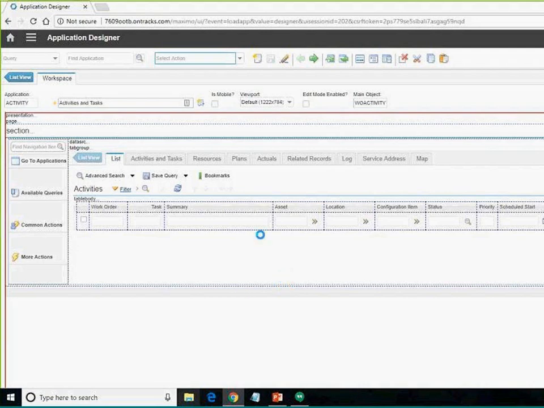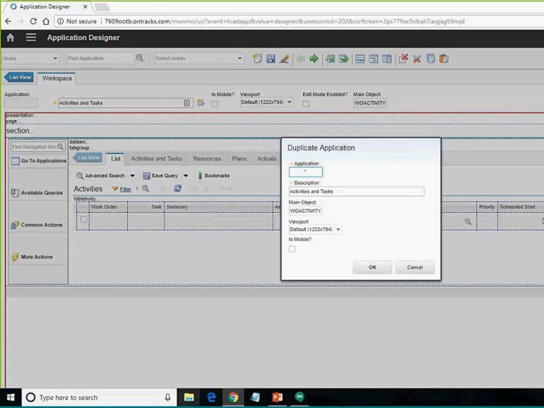and it's just going to take a few seconds because it is a fairly large application. Okay, so now I can rename it. Just put EP, for Everyplace, at the end.